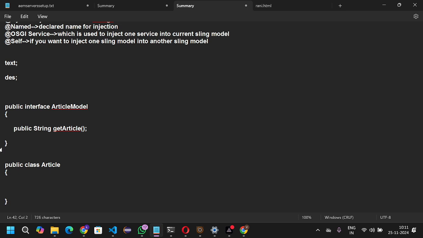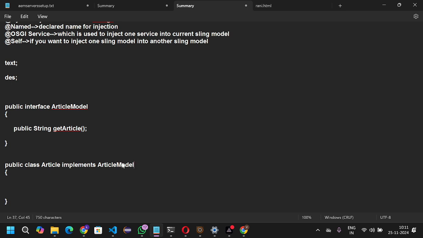Now there is no relation between the two classes, so you need to establish the relation between them by using the interface's implements keyword. With that we are making the relation between the two classes. Now the interface will act as the parent, and the class will act as the child.